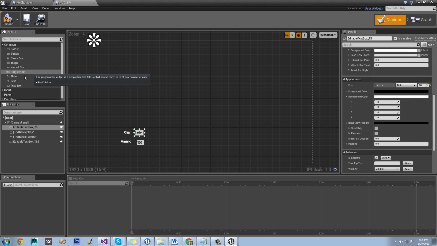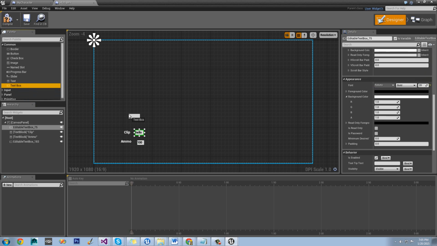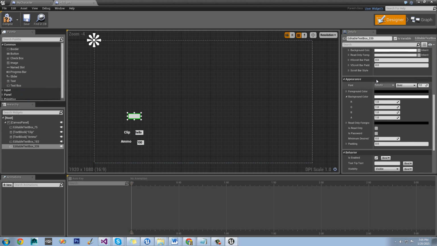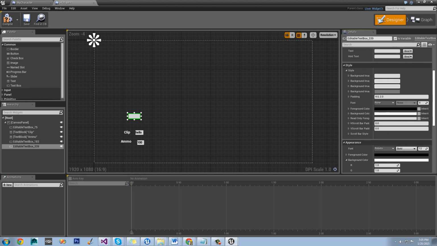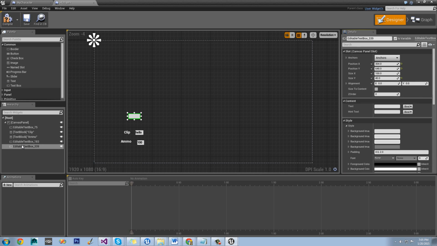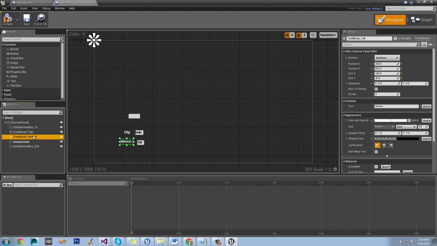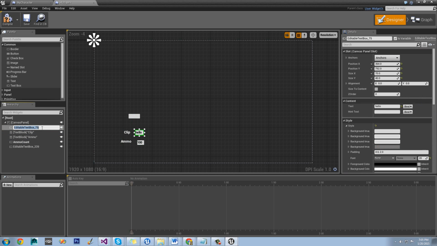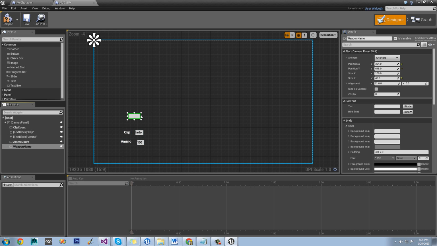No big deal. And then we're going to have another text box. I just want to actually output things in particular. Now we're going to have this one show the name of the weapon. So you're actually going to have this editable text box be ammo count, and then this will be, nope, that one will be clip count. And then this text box here be weapon name. It's good to name them because otherwise you're going to see that giant variable that you don't know what it is. So, alright, we got that.